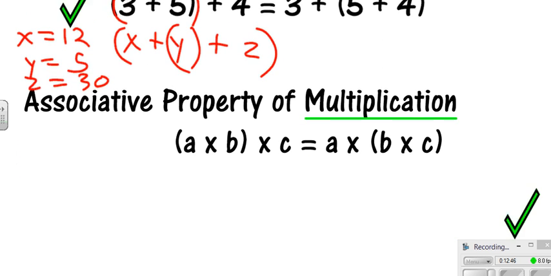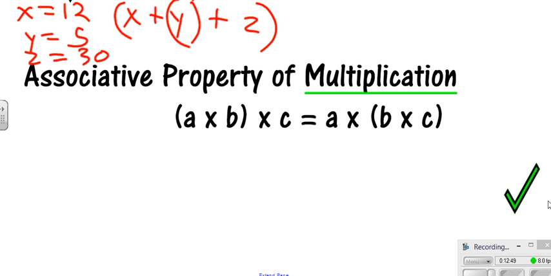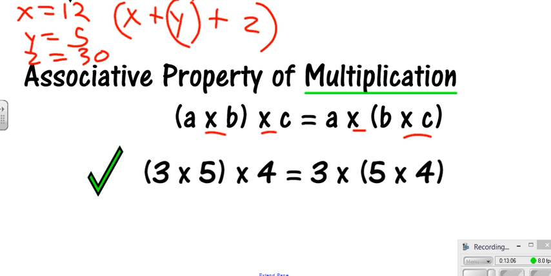And this associative property of addition is very, very similar to the associative property of multiplication. It's the same thing. When we have just multiplication, we can multiply things in an order that makes sense, that makes it the easiest. And so when we pull out problems like this, we can say, okay, I can take 3 times 5 and get 15 and multiply by 4 and get an answer. And that's okay. But it's also okay to say, well, 3 times 5 times 4, 15 times 4, I can do that math.